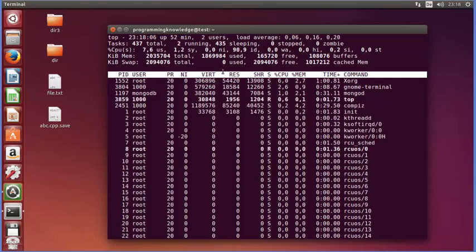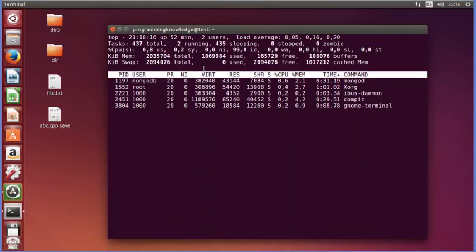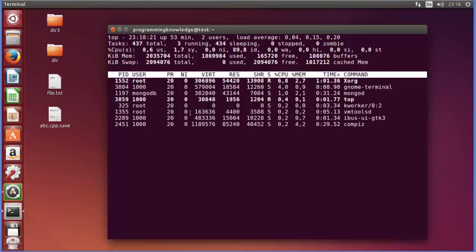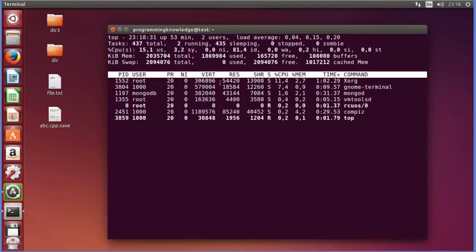Okay, now for example, whenever you press I, so just press the key I, and this key allows you to filter out any idle processes. So if any process is idle, it will not be shown here. Whatever processes are running here, only those processes will be shown. All the other idle processes will be filtered, right?